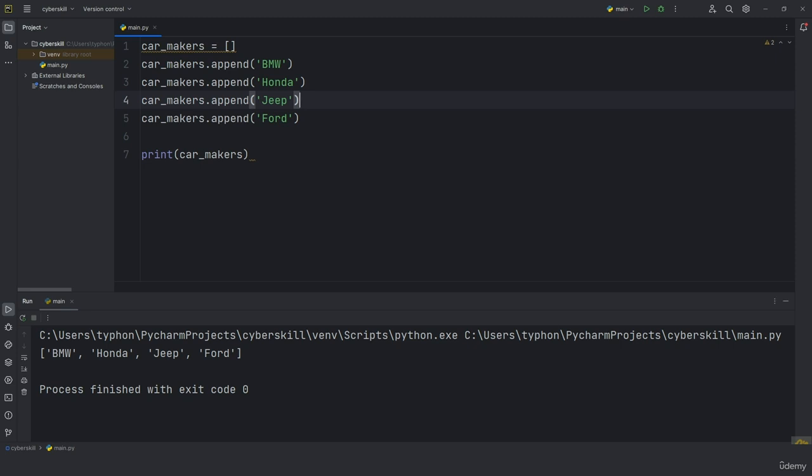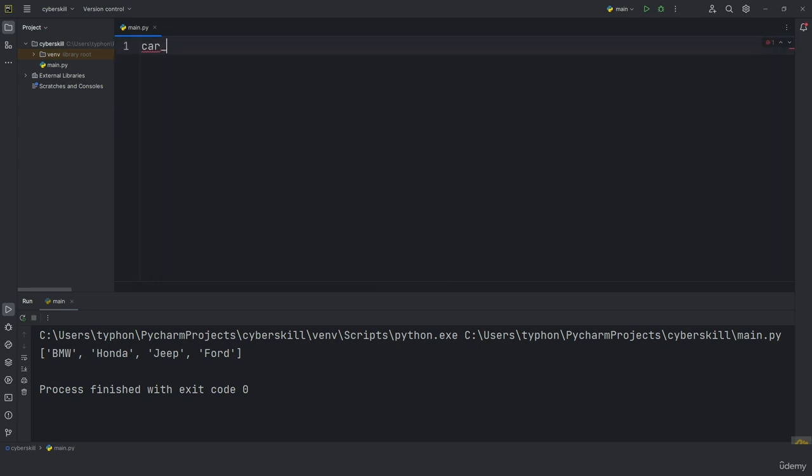Now you can also insert elements into the list. You can add a new element at any position in your list by using the insert method. You do this by specifying the index of the new element and the value of the new item. So we'll create car makers, and we will make it BMW, or let's start with Honda.